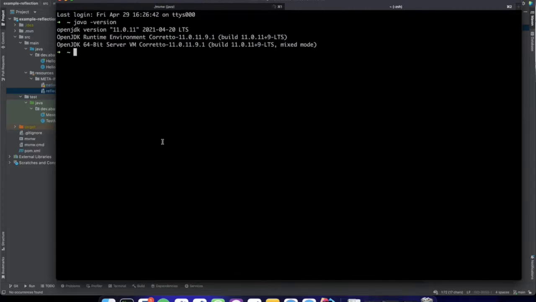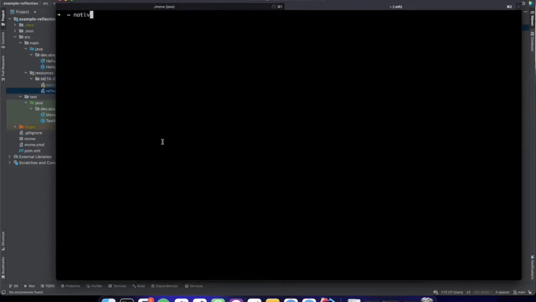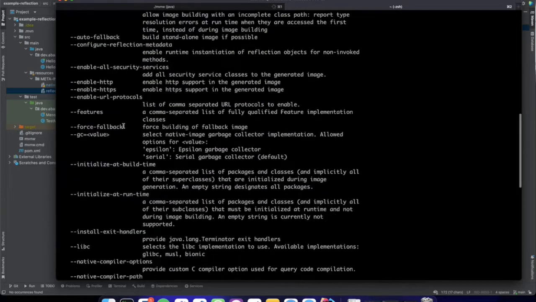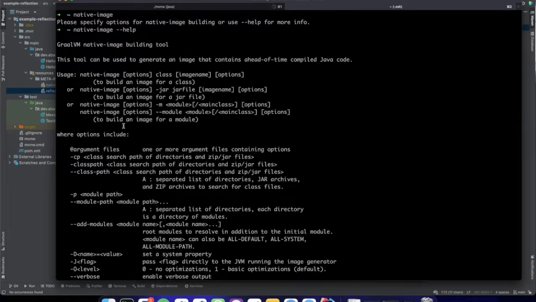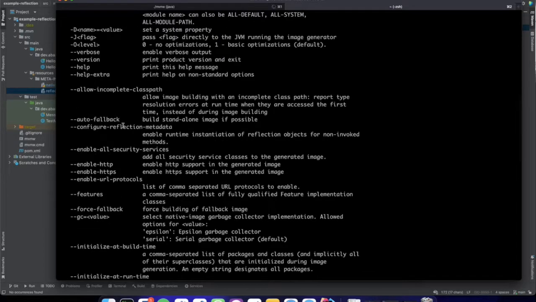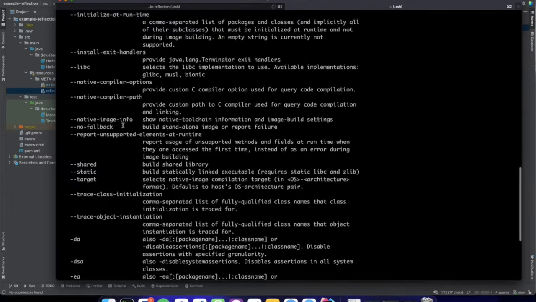You remember previously, java -version, it is GraalVM native image. When I previously ran native-image -help and showed you the native image command, it has multiple parameters. For example, you can add additional information like this is a list of files and classes I'm going to access via reflection.